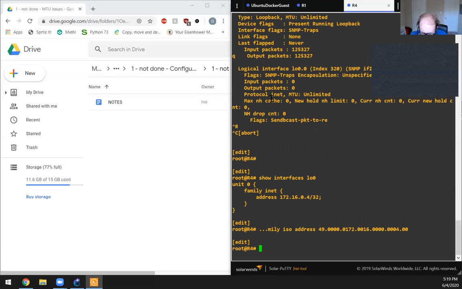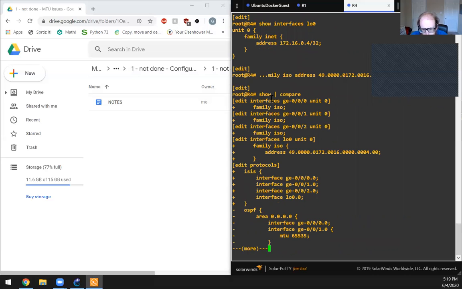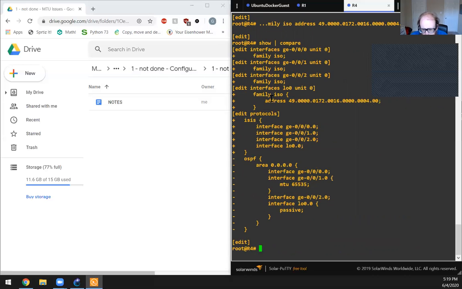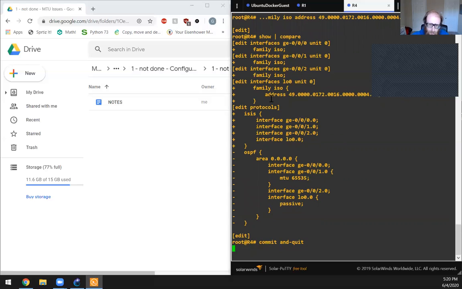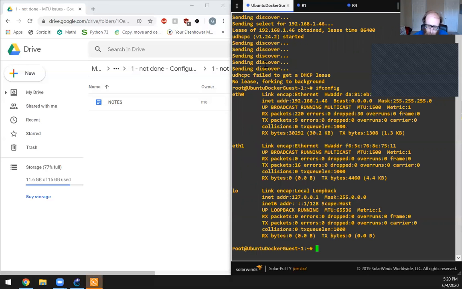So, yep, let's do a show | compare to see what I'm going to be adding. So I'm going to be adding ISIS config and removing OSPF config. Okay, so router 4 is going to no longer be reachable. So hopefully that other router is up now and I can reach that.